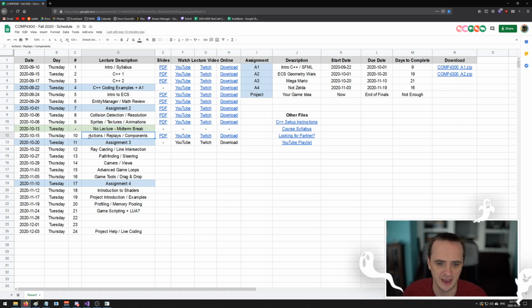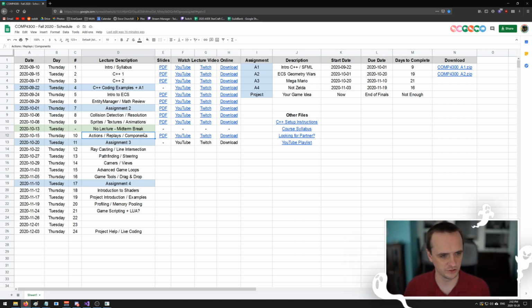We also covered actions, and to a lesser extent, how you would implement replays. There's no replays in this assignment, however. You'll be doing that in the project. And components, so we talked about how components are stored now in entities rather than just variables of shared pointers. They're stored in tuples, which we can use get component and add component, etc.